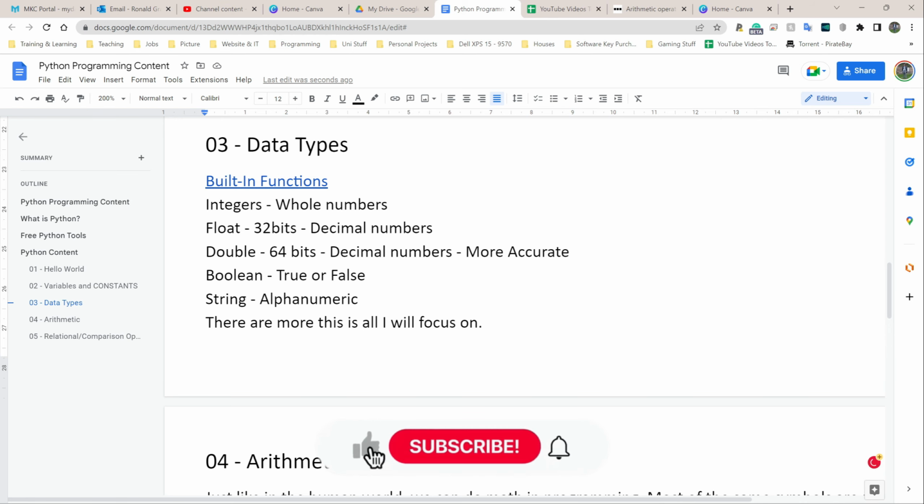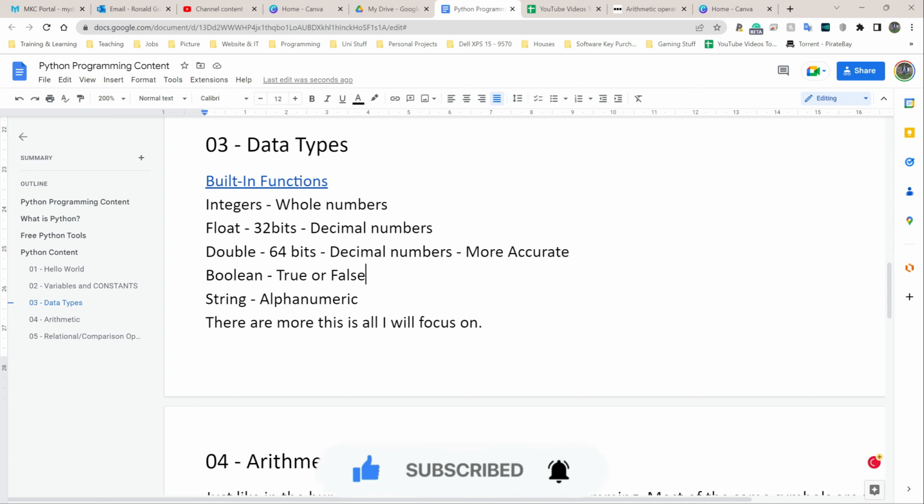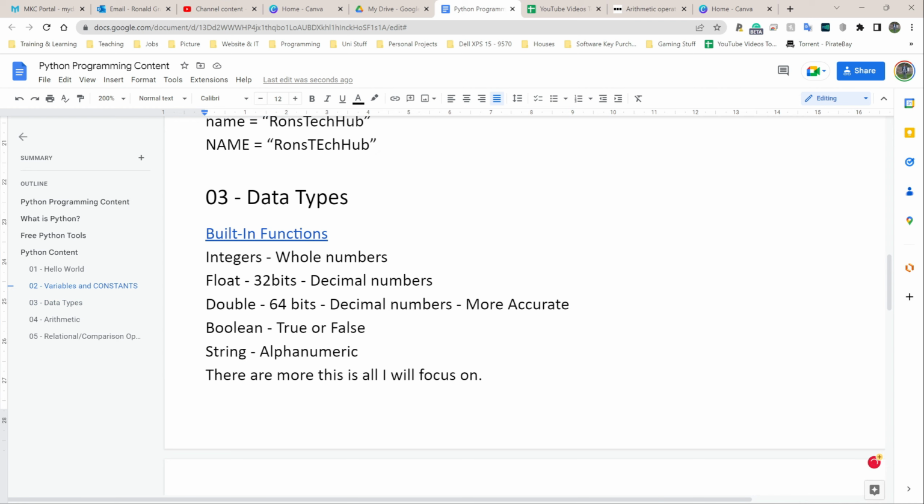Welcome back. And now we're going to be speaking about data types. And data types are simply that. Remember, IT people, computer scientists, we really don't know how to name things. And a data type is simply the types of data or the different kinds of data that we can hold or use in Python. Now, the first one is called integers.